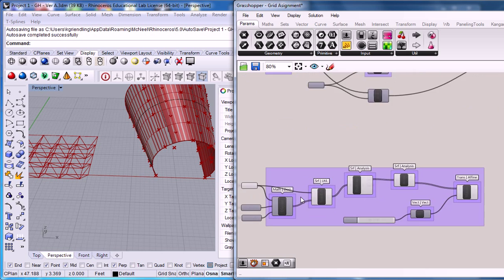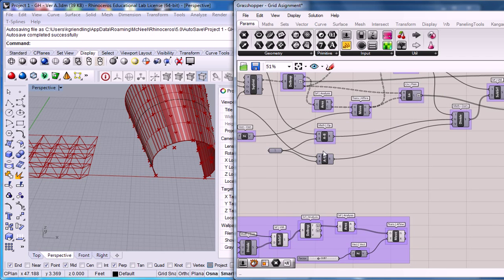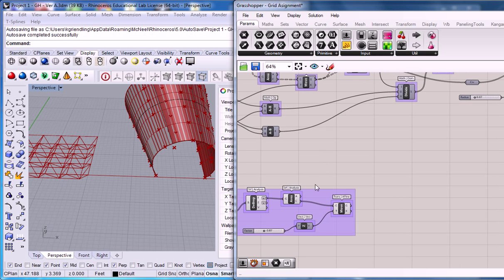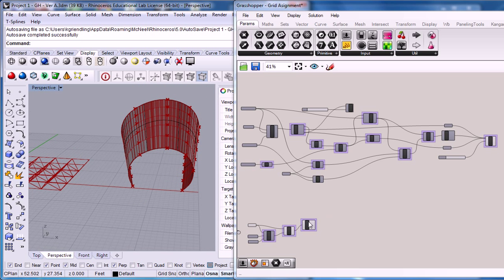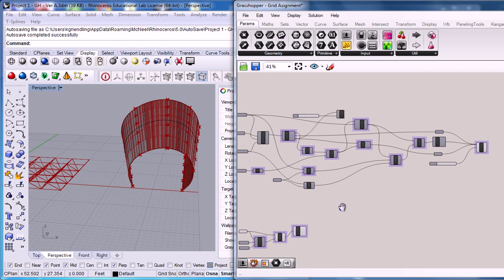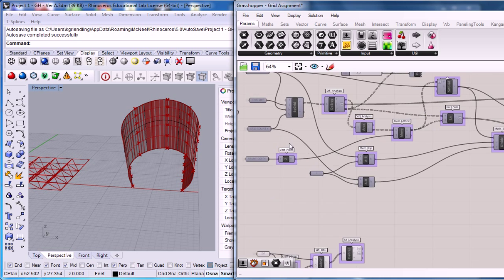So real quickly, down here, I'll start from the deconstruct brep, and I can primarily keep everything exactly the same. So I'm just going to delete this stuff. Sorry, I deleted everything after the deconstruct brep here. So all I've done here is I referenced the surface in, I subdivided it, and I deconstructed it into its parts. Okay, so I'm going to replug everything in from what I have up here.